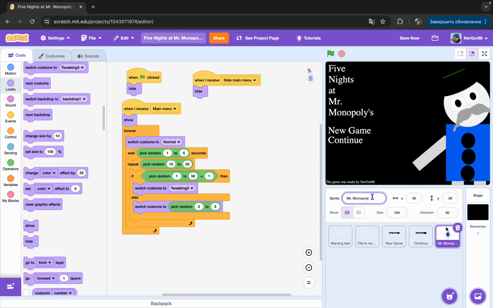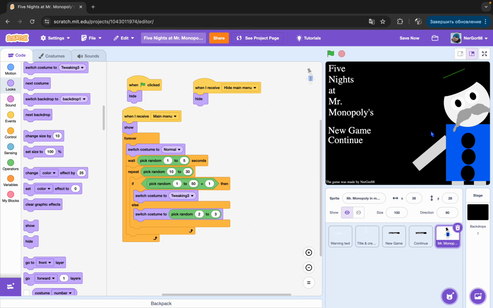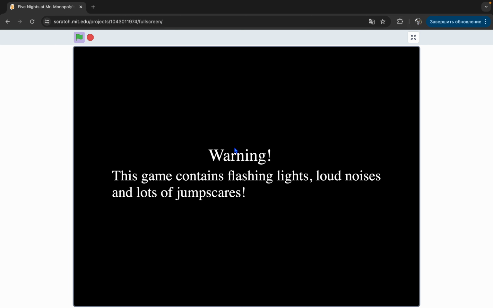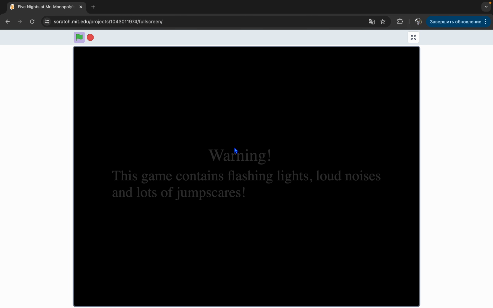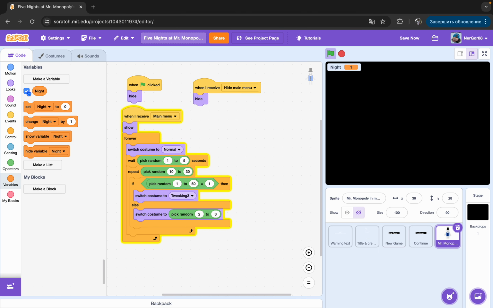We should rename this to Mr. Monopoly in main menu, because when we make the AI, it will be a sprite called Mr. Monopoly. And we should test this. Yes, everything disappears. That's what we wanted. And night is 1. Okay.